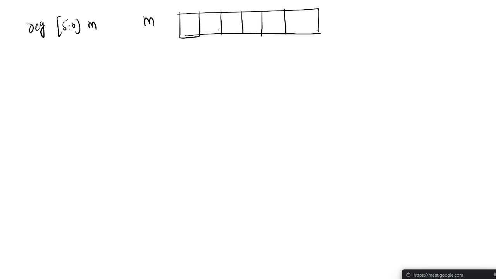So 6 bits means 101110, indexed 5 4 3 2 1 0. So, vector slicing. What is vector slicing? I can access all the bits.